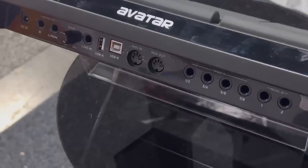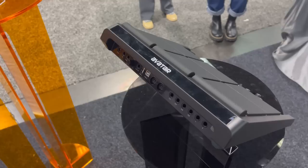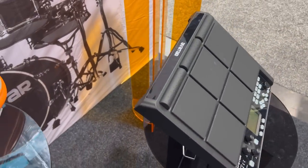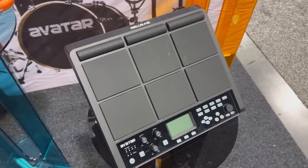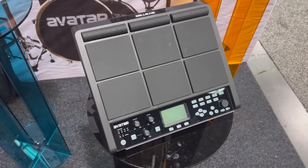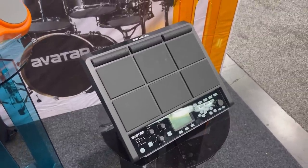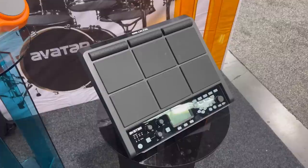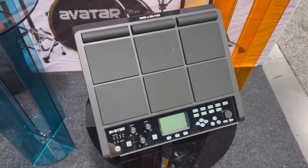Moving on from that, I think we'll be seeing a Neo Pro sample pad at some point. This new version from HXW has a lot more inputs and a nicer overall design. I'm hoping for more sample import storage, because half a gig is not enough. Beyond that, I couldn't actually play it because it wasn't plugged in, and there was no official spec sheet. We've got to keep in mind that not all prototypes actually see the light of day, but potentially this could have a Millennium version, a D-Drum version, and also a DbDrums version sometime in the future.